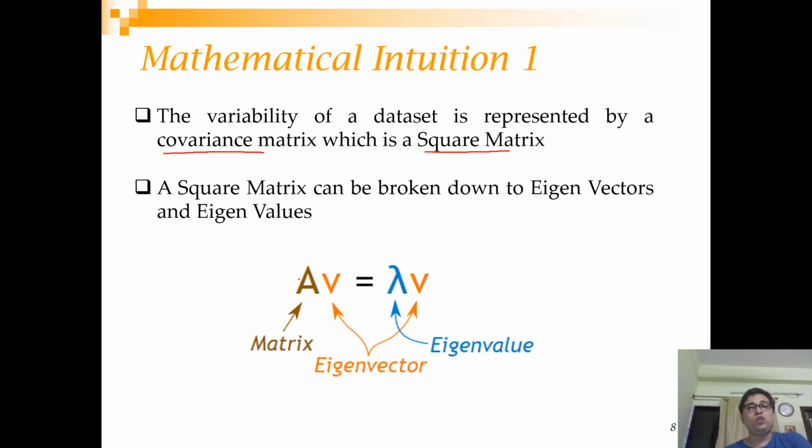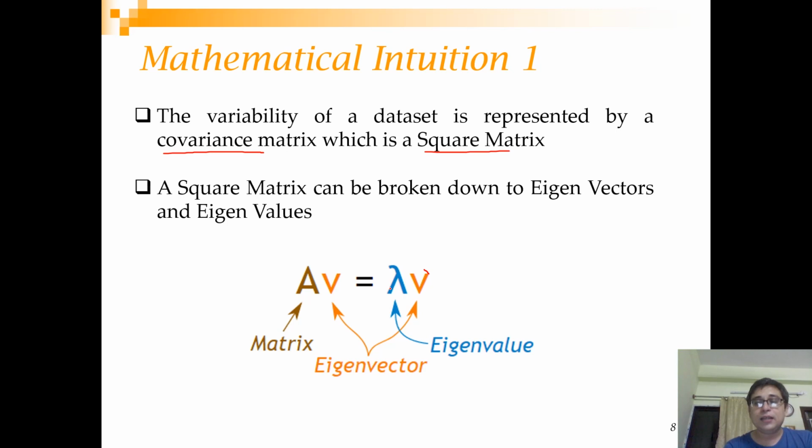Basically, you have a matrix like this, and then you have a vector, then you have a scalar quantity and a vector. So essentially what we are saying is that an eigenvector is a vector that, if we multiply it with the covariance matrix, is equivalent to multiplying that vector by a scalar quantity. If we can find such vectors, we call these eigenvectors and eigenvalues. But please understand that there is no single eigenvector or eigenvalue. Rather, there will be a series of eigenvalues and eigenvectors.